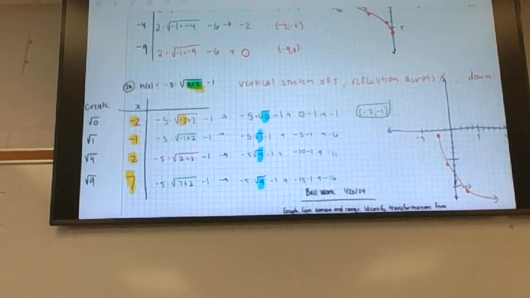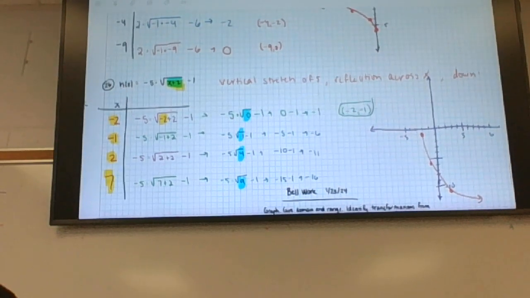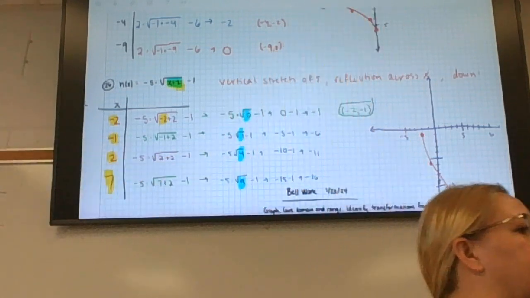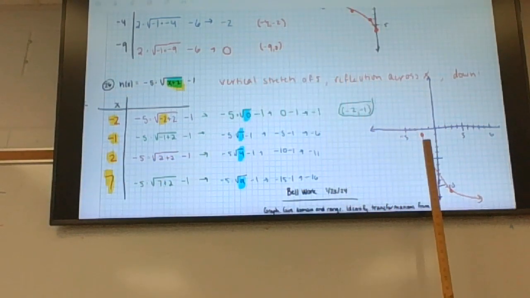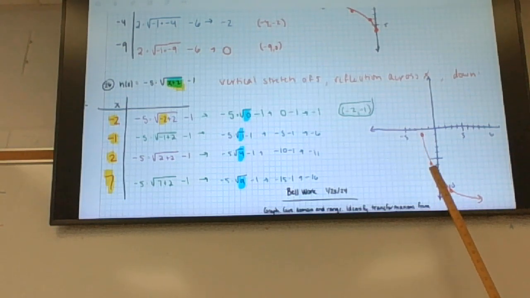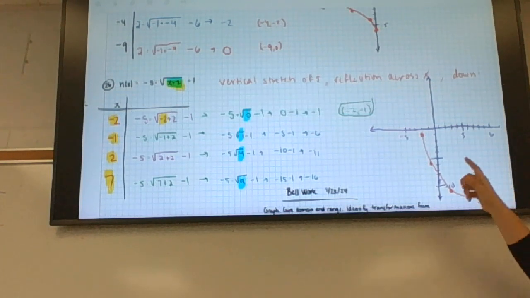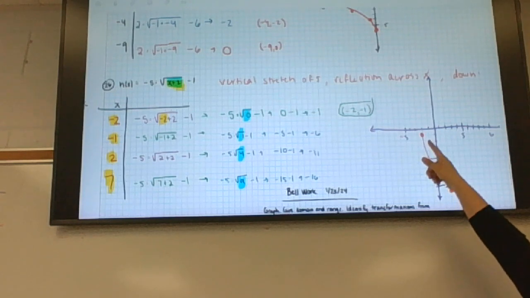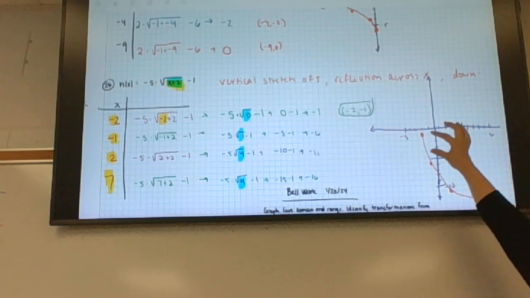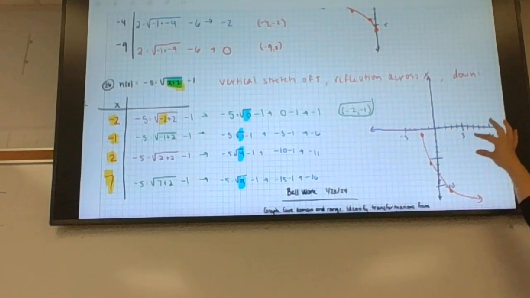Alright, be quiet. Everybody be quiet while I talk about 26 for a little while. The reason I want to talk about 26 is because I got very insecure when I plotted my points. I got scared because I had my center point, and then my next point was way down here. Most of our square root graphs have been pretty flat. I would have thought the next point would be right here, and then the next one right here. It should be like this, right?